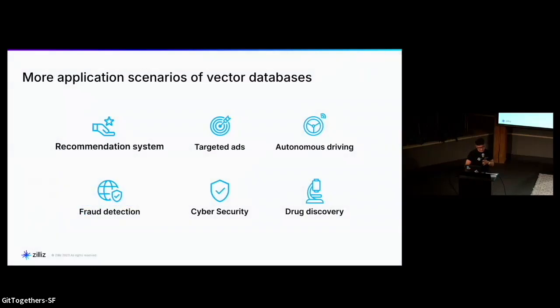And so vector databases have a lot of application areas, not only RAG and recommendation, but also real-time ads, autonomous driving, fraud detection, data security, and also drug discovery. There are a lot of pharmaceutical companies trying to use vector analysis to analyze the 3D structure of molecules and proteins to do virtual drug discovery.